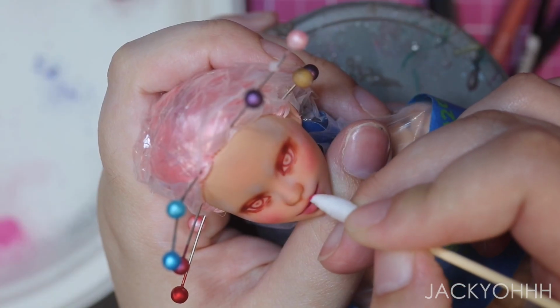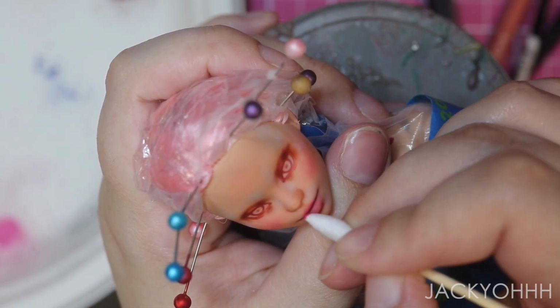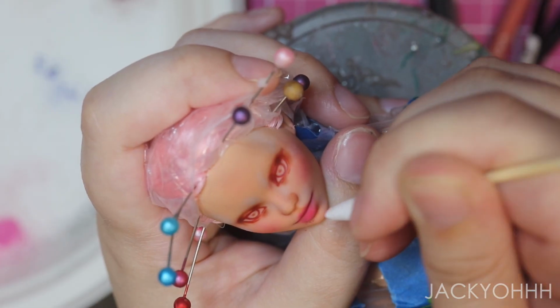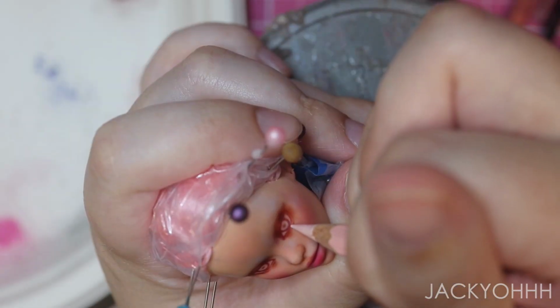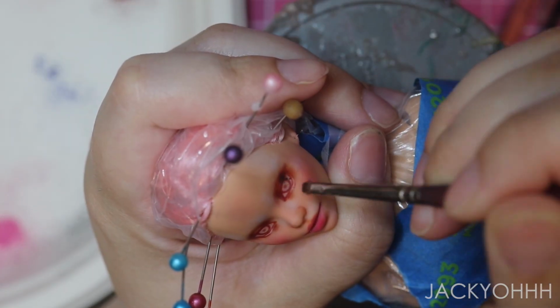I sprayed the doll here and you can see it's fine. So I want her lips to be a bit darker and have more of a concentrated effect on the middle. So I'm tapping more of that red pastel in the middle of her lips and highlighting her waterline.